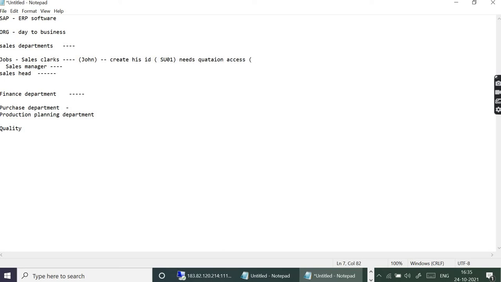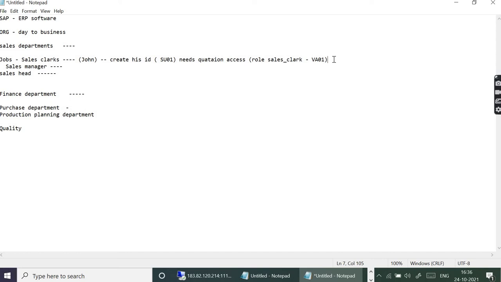So what we do is create one role, like sales clerk, add the VA01 transaction code in the role and assign it to his ID, so that once the user gets this access, he is able to create a quotation within VA01.